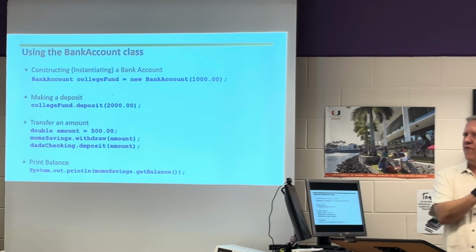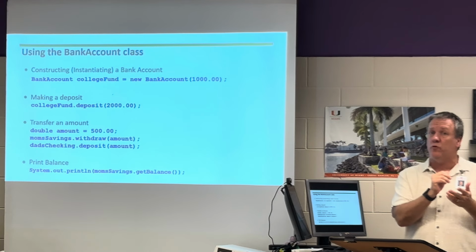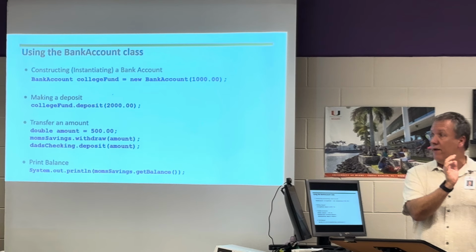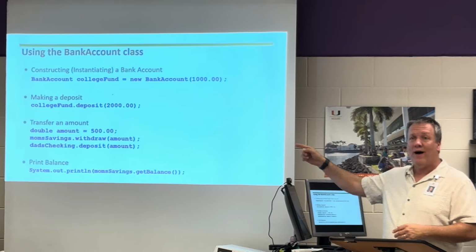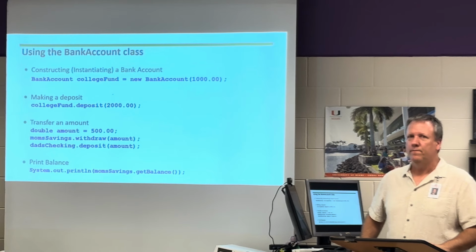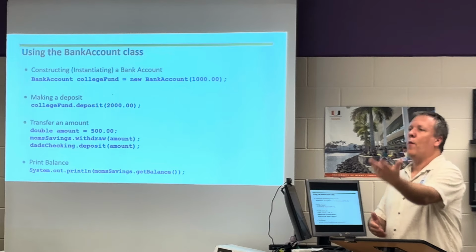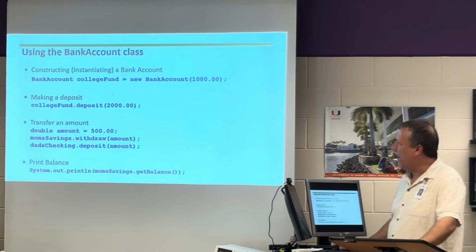Oh, and then any information I need, the parameters in there, right? When I called substring, I had to say, oh, substring, great. Where do you want to start? Where do you want to end? Right, 0, 1. You had to give it parameters. Here, how much do you want to deposit? You can't just say, hey, I want to make a deposit. Oh, I want to deposit $2,000, right? You have to give that information when you do that.